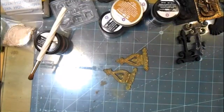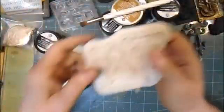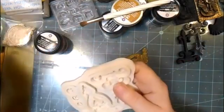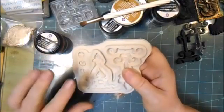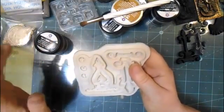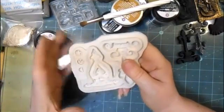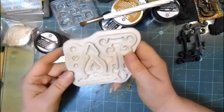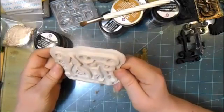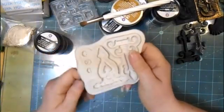Now, this mold that I believe I just bought from, I don't remember if I bought it from AliExpress, was just a couple of bucks, but on Amazon they have the Funhouse, or I'm not sure whether it's Sugarvale or Funhouse, but anyway, it's like $36, and that was after I already had purchased it. But it's just because of this coronavirus craziness. So I suggest either waiting till all this passes by, or waiting for shipping.